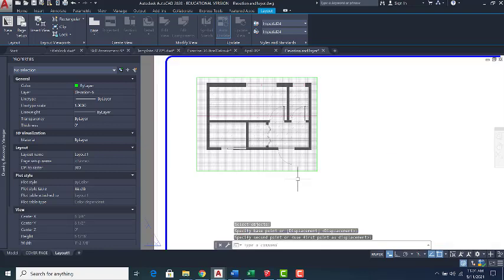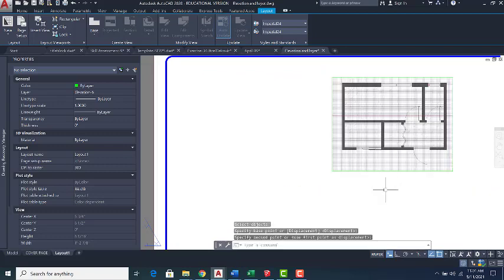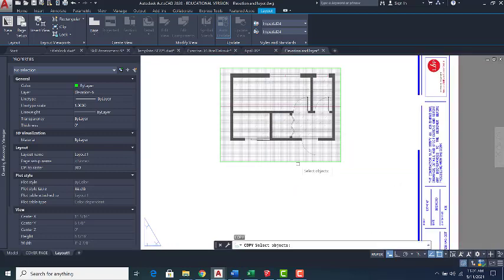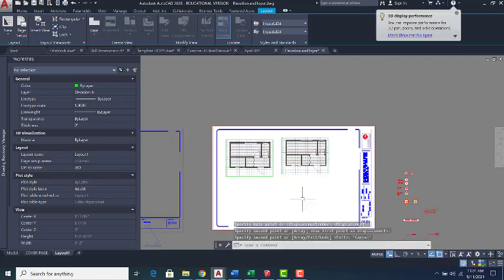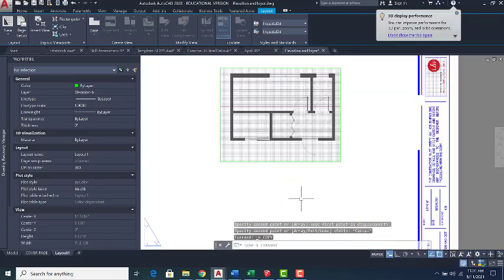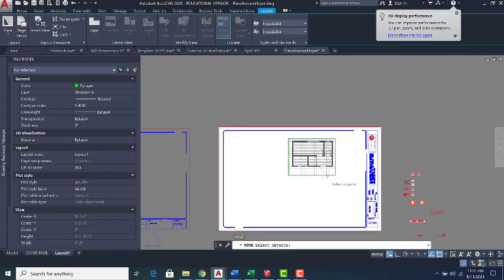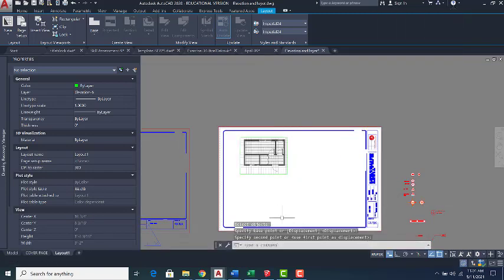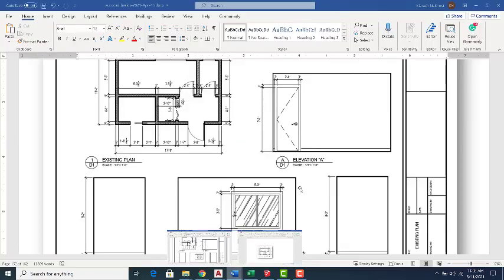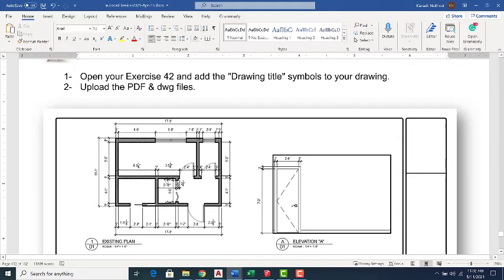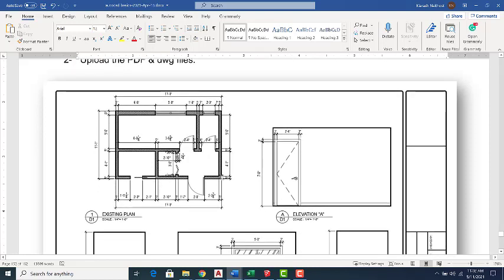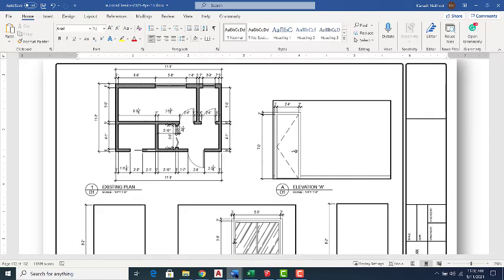I can remember, viewport is like any other object in AutoCAD. You can select move, select it, move it. You can select copy, select it, and make a copy of it. So for now I don't need a copy. I just move it to maybe here, and see, I would put it somewhere like this, and then I want to bring the elevations. So how can I do that?